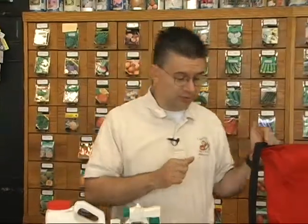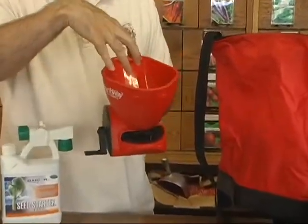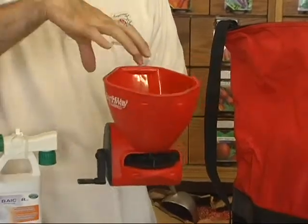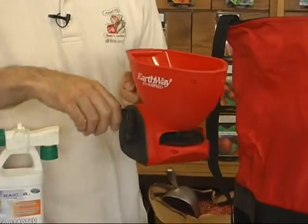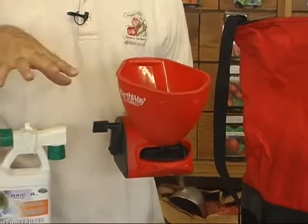You can use a spreader, usually a handheld spreader for smaller areas. Very easy to do it. Broadcast the seed out. So you put the seed in here. This actually acts like a scoop, so you can scoop it out of your bag, or you can pour it in there, and then you turn the handle and it throws the seed out. So a handheld seeder works really well for smaller areas.